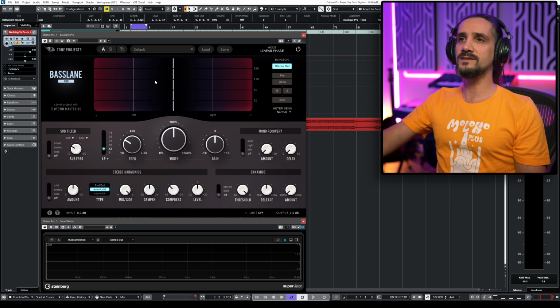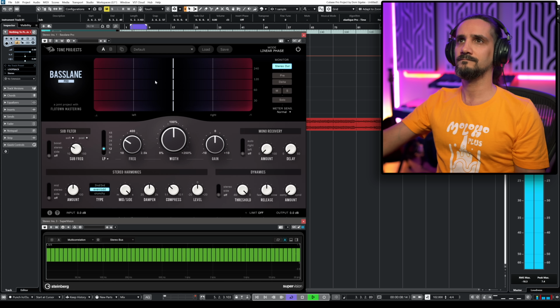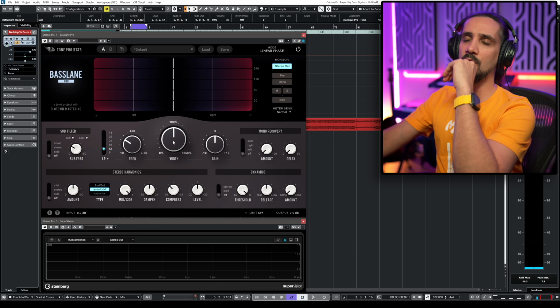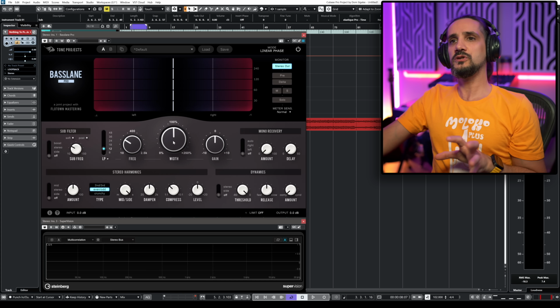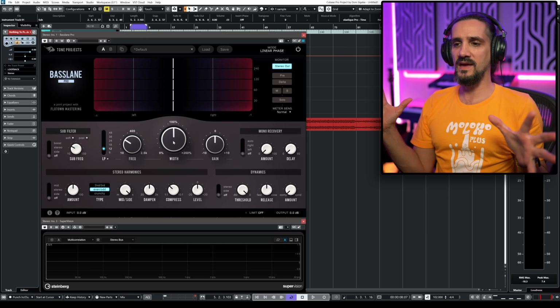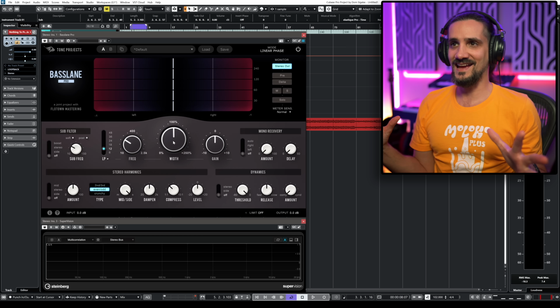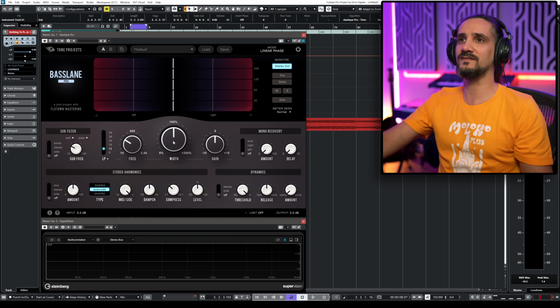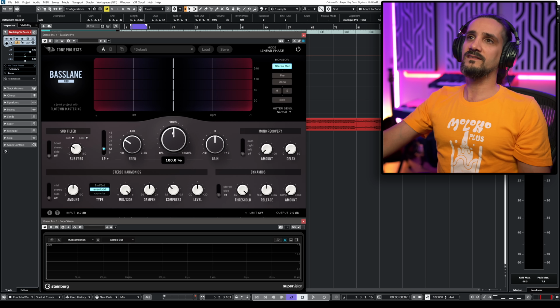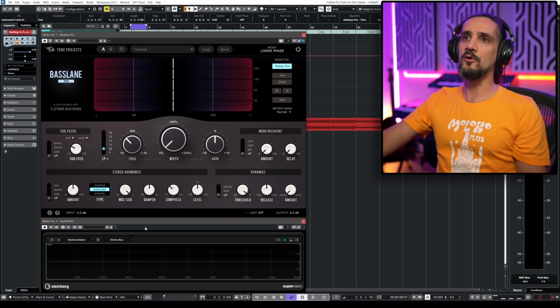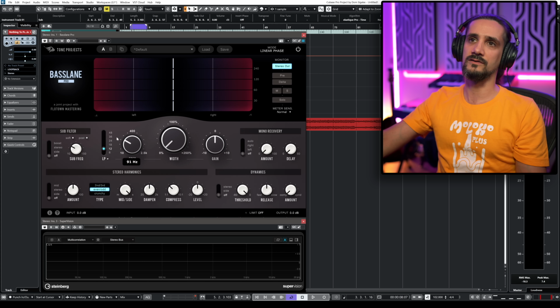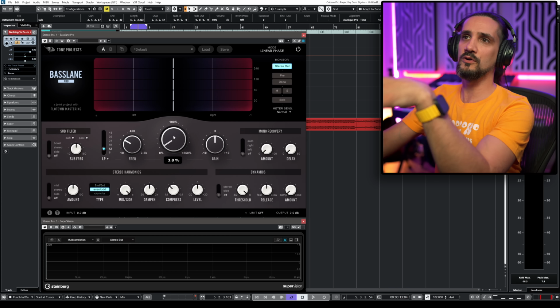I have this sub bass, right? This is an 808 sub bass. And this is entirely mono. Now, check what we can do to make this bass stereo out of this mono signal. Check this out. First, what I can do is I can say, you know what, I'm going to make sure that everything is mono below this certain frequency. Let's say 90 hertz. And this is a mono sound, so we won't hear any difference.